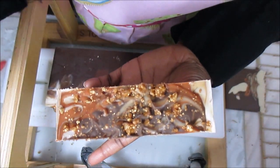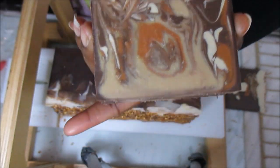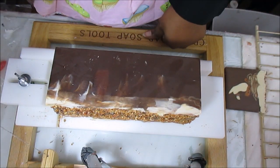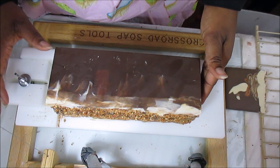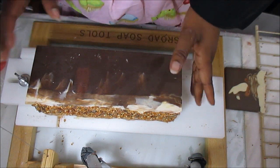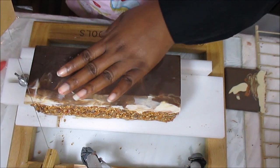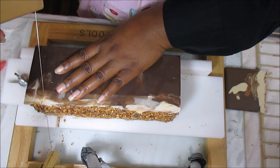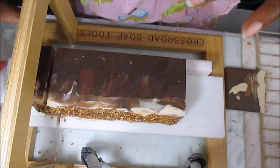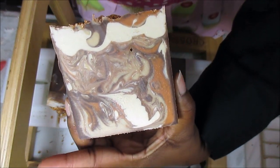This is love — look at that, it's so pretty. The colors are just perfect, absolutely perfect. I love when soaps play nice, when I have a vision and they come out exactly like I want them — beauteous, absolutely. I do believe this is going to darken up a little bit because of the vanillin — I'll have to check which part had it — but that is absolutely fine.